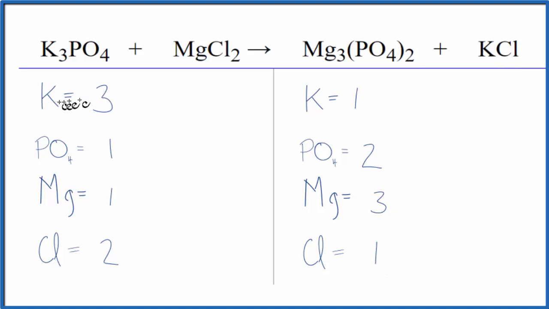We might as well just start by fixing the potassium atoms. We could put a three in front of the KCl, one times three. That would give us three. Those would be balanced. And then the three applies to everything. So one times three, that gives us three chlorines.